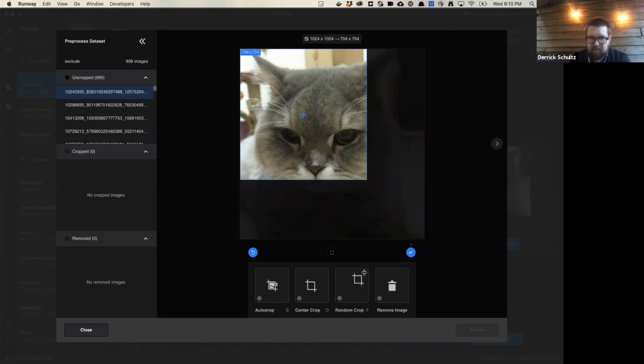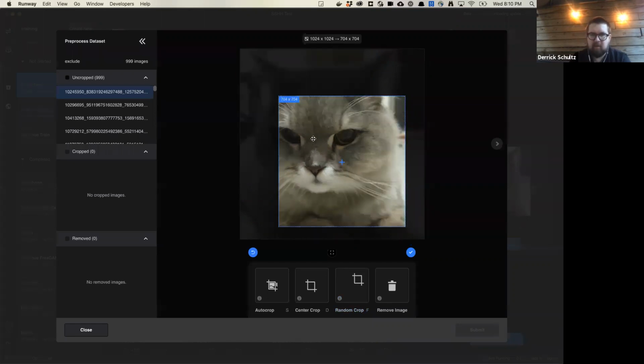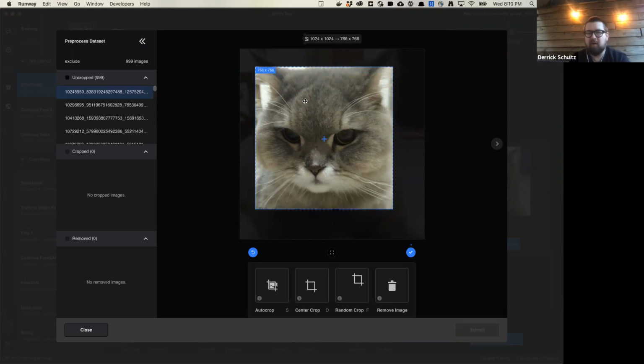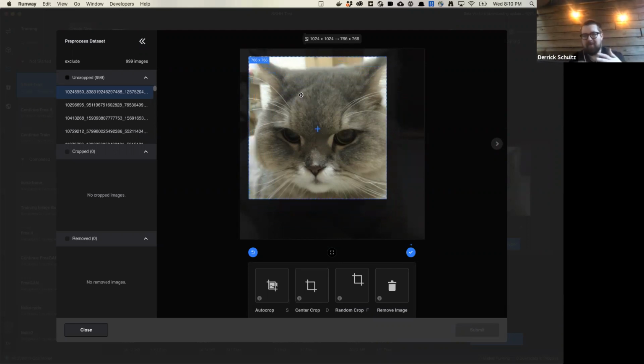It seems like maybe the interface is acting a little wonky. You can do rectangle crops here. The downside is that no matter what, even if you give it a rectangular crop, it's actually going to crop it to square because of the data set. Or I guess when you choose your data set, it will figure out what to crop it to. So if you use that cars model, which is rectangular, it'll crop to those shapes anyway. It's usually why I recommend doing your pre-processing outside of Runway, just because you have a little bit more control over it. So once you're done with one of these, you just hit the check button.